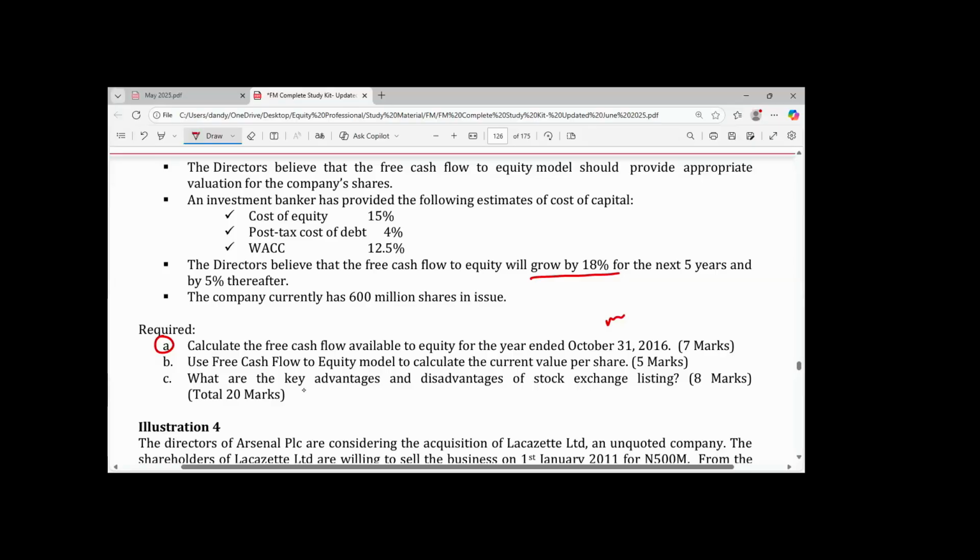All right. So in this question, examiner wants you to calculate free cash flow available to equity. So this is not free cash flow to the firm. We are supposed to calculate free cash flow to equity. And I gave you 3 different formats that you can use to calculate free cash flow to equity. Depending on the information given to you, any of the formats will be suitable to do that. Now, let me stop sharing this quickly and move to the working notes so that within the next few minutes, we are done with our calculation.